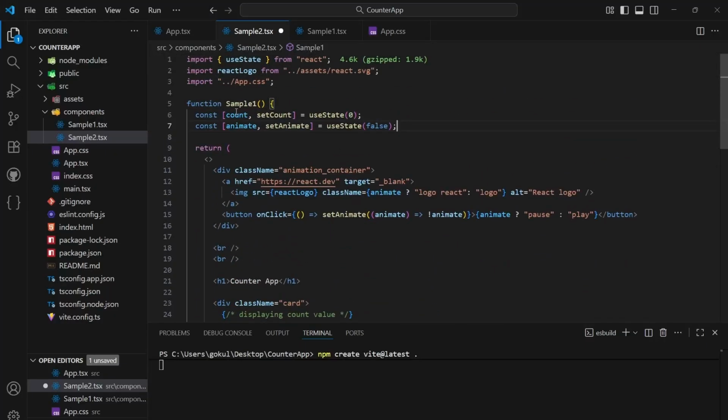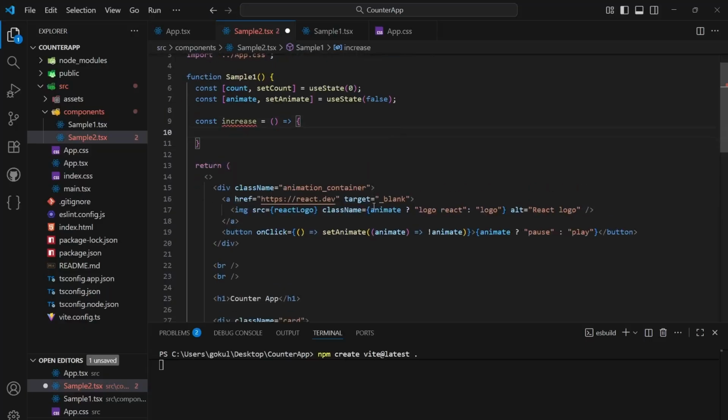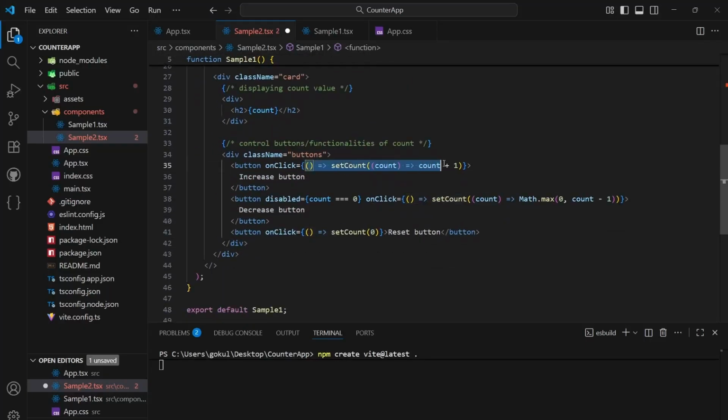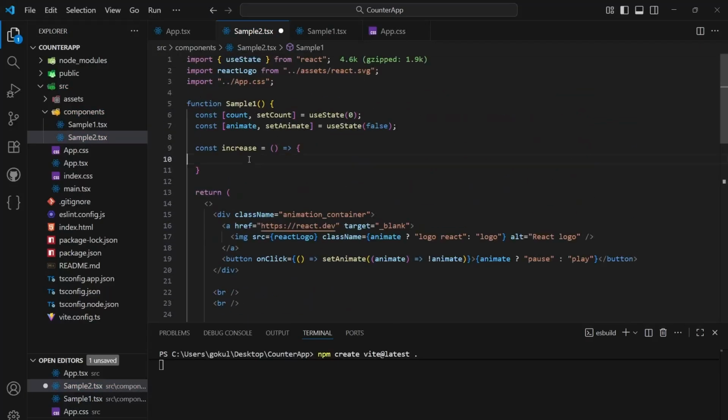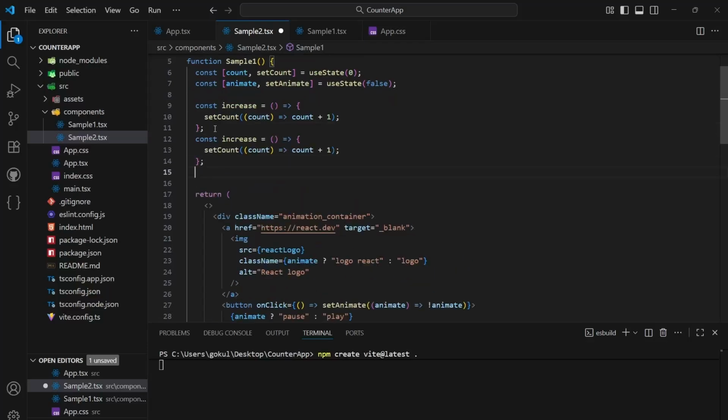The functions are always inside this, above the return. So there are functions like onClick, which update the setAnimate and setCount values by these functions. So we just create the new function, name it, and move it above the return. Okay, const increase. I always prefer arrow functions. Set count, we just need to get this code, and we can go with increase here and paste inside this. Similar way we want decrease and reset.